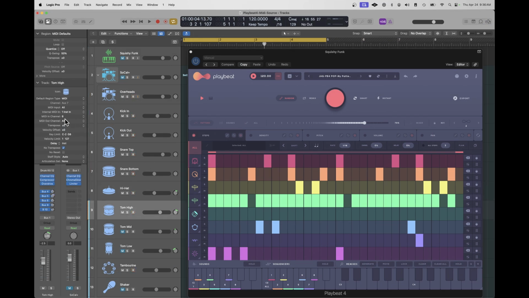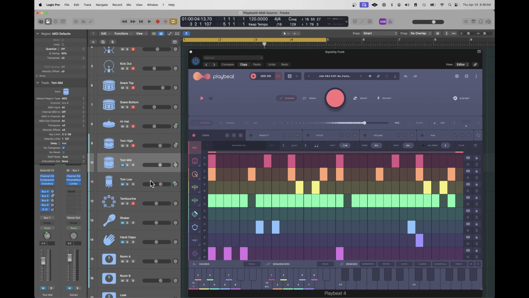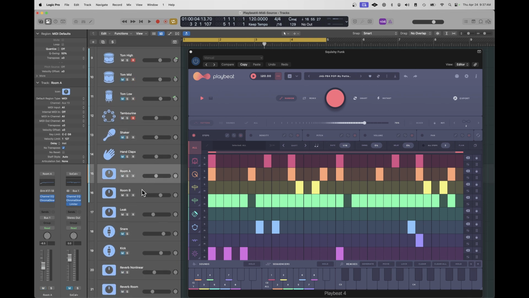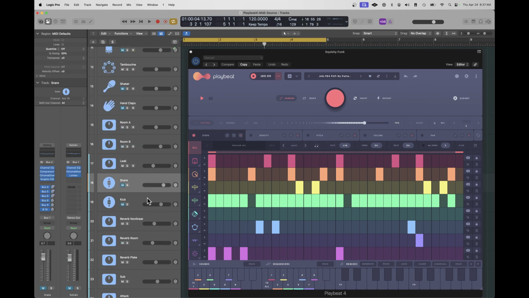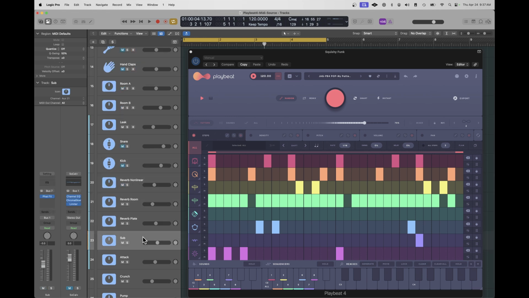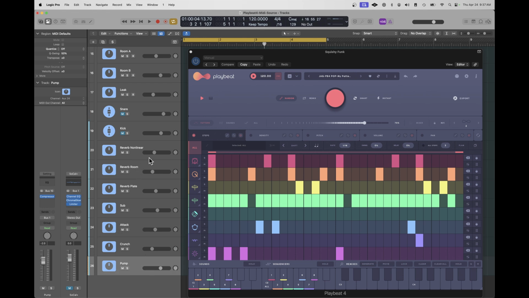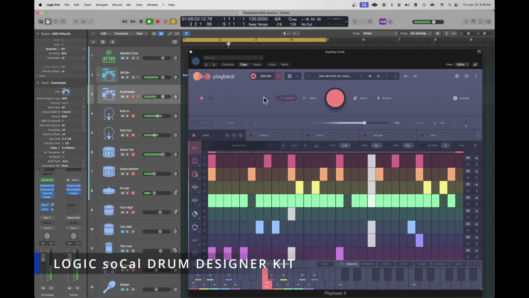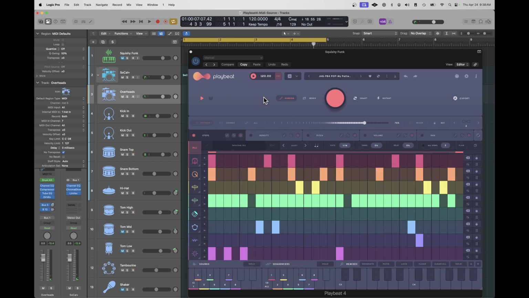The high tom on MIDI channel 6. I have muted out the mid tom and the low tom. I've got the tambourine assigned to MIDI channel 5. I've muted out the shaker and the hand claps. And these other tracks are actually summing tracks. They don't have a kit piece associated with them. And then I've got snare, which is summing together 2, kick summing together 2, there's nonlinear reverb, some other reverbs, and some submixes. And since these ones at the bottom are summing other tracks, they're not assigned to the internal MIDI generation that would come from Playbeat. It's complex, but it works.